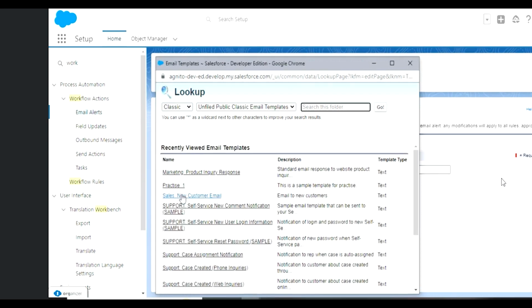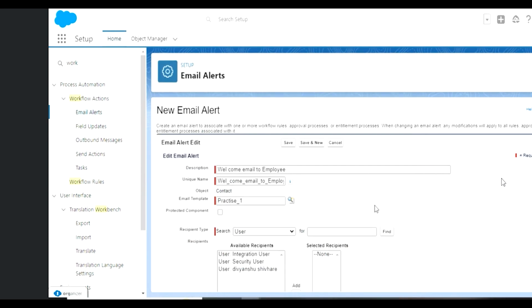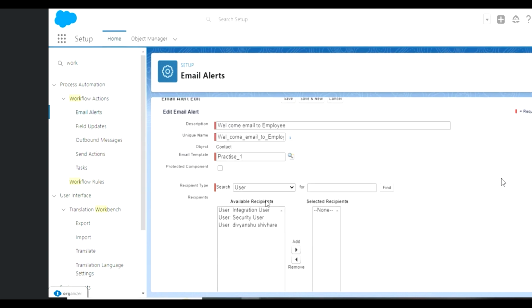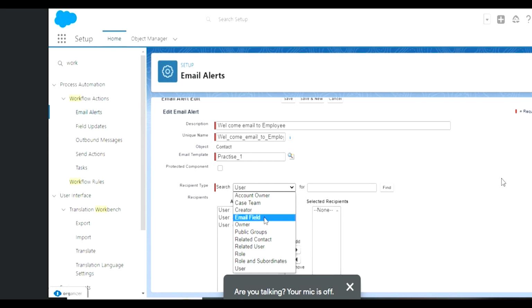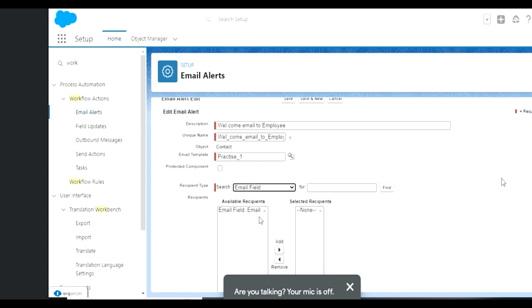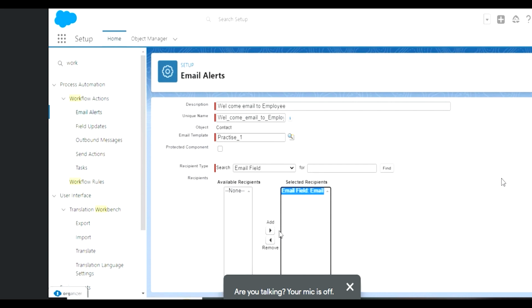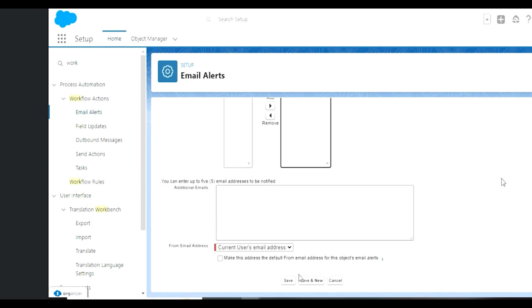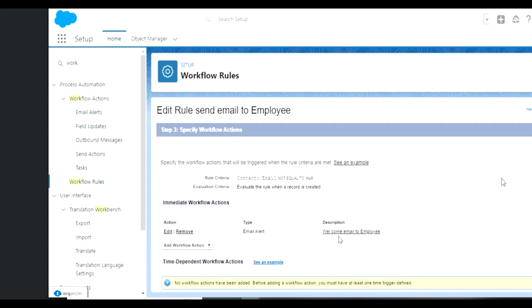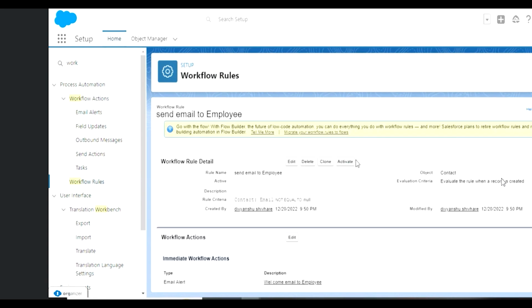Once you do this, you have your email templates here, and then choose which users you want to send the email to. As I said, I want to send it only to the email field of the contact, correct? And then I can save this. Once I save this, you have to make it done and activate.